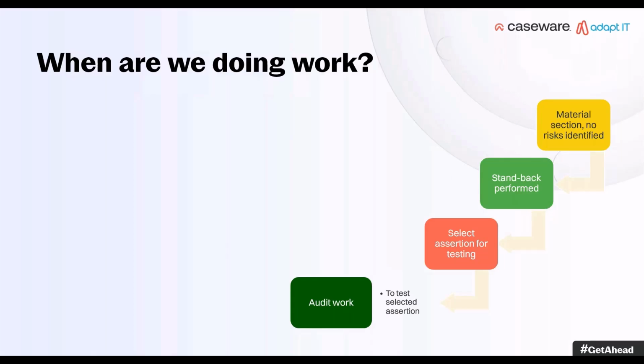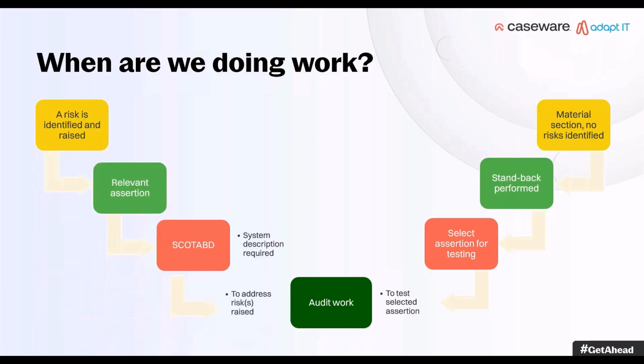These will be substantive procedures, right? The standard says you need to do some substantive procedure for every material balance, so we will need to include some substantive procedures. This is similar-ish, but not quite the same, to when we have a risk that we've identified for an account balance for an assertion. So when we have raised or identified a risk and we recorded that risk, we would have identified a relevant assertion. All right, so that relevant assertion then is, of course, the assertion or assertions where we believe there is an inherent risk of material misstatement.